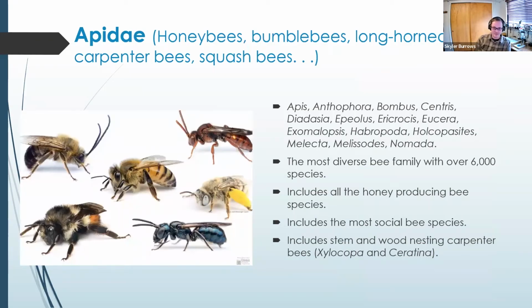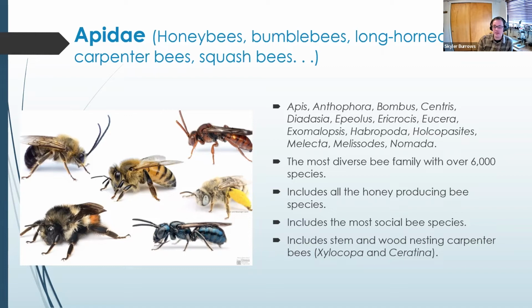Now we start getting into the bees that we're really concerned about, and these are the bees that we've been creating guides for with USU. So narrowing it down to these groups that we think will likely continue to show up here, and if we can catch them as soon as possible, that's the best.